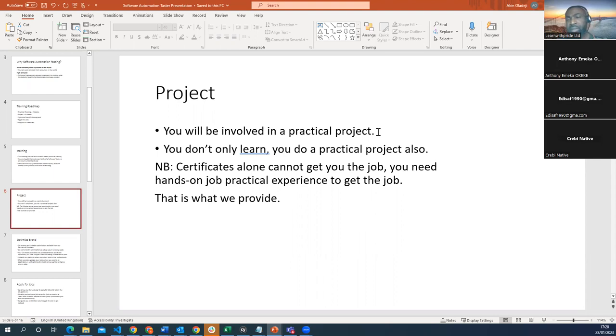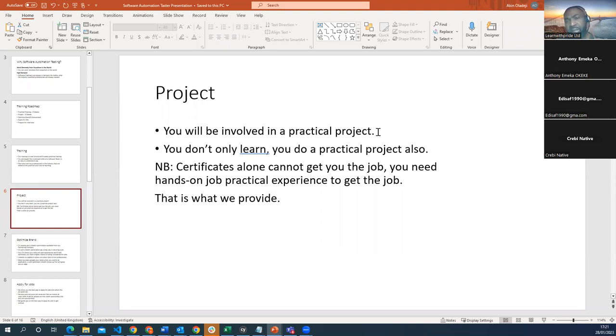And I tell you, at the end of this 3 months, if you commit to the process, because yes, I can say the training is once a week, but it is not once a week for you. It is an everyday affair for you. Because for you to catch up with anything that we do in class on a Saturday, you need to commit at least 2 hours into the process every single day, because tasks will be given. And before the next training, you need to complete those tasks. You need to go over my videos again. You need to rewatch. You need to make mistakes. You need to call out for help.